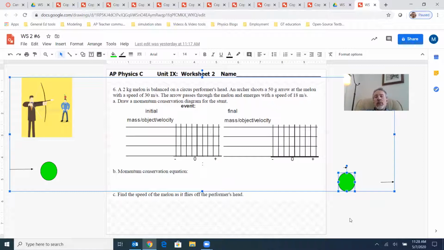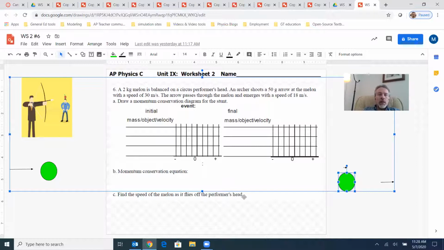When you use the word elastic, there's only one way you can tell for sure if it's elastic. You can't read the problem and go, "Oh, that's elastic." Nope, you cannot tell. You have to do a calculation to figure it out. Energy. Yes, Antonio, that's right. You have to calculate the energy. So I'll show you in a second because I want to make sure that you understand it. It's not hard to do, but you need to understand that the only way you know for sure is you have to do a calculation.